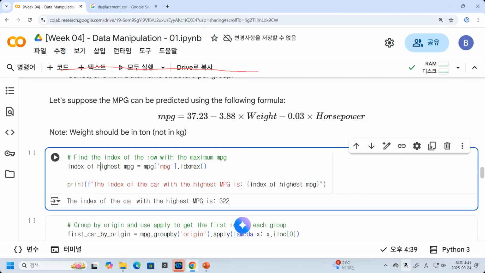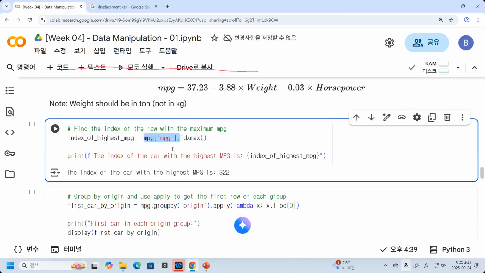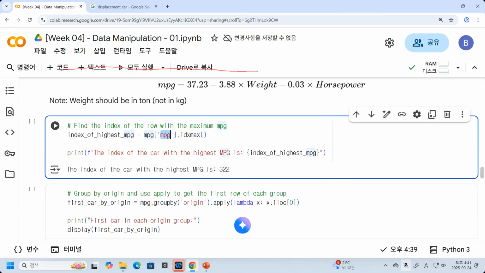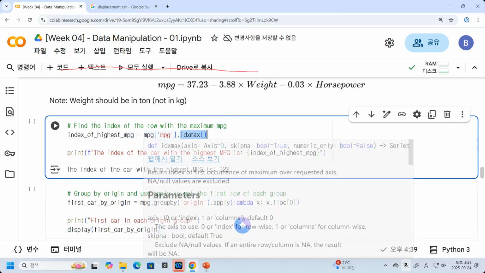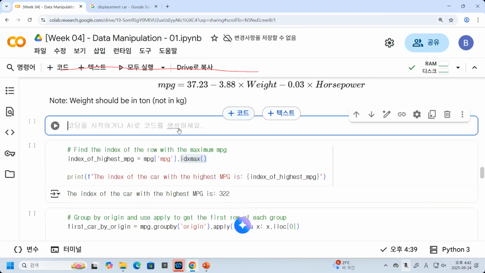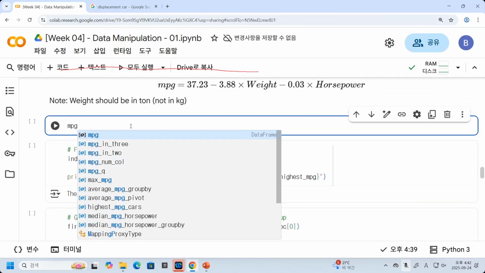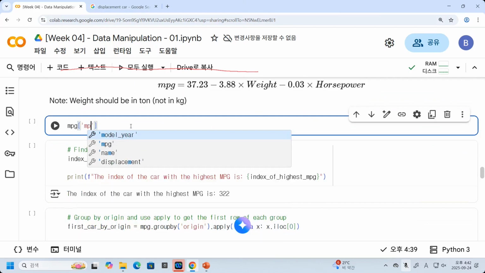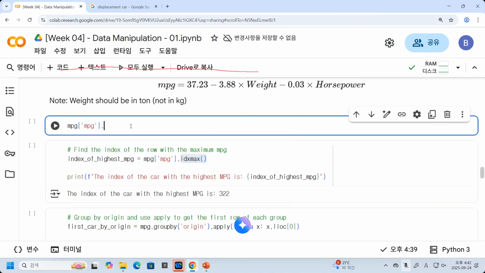So we can use the index of the highest MPG. It means I want to check from the column MPG, and then I will do the idxmax. You can check this one if you want to know the MPG dot max.